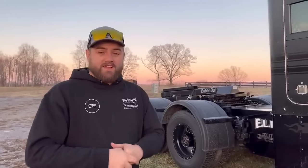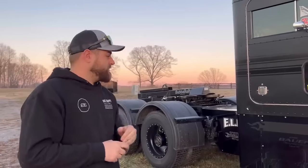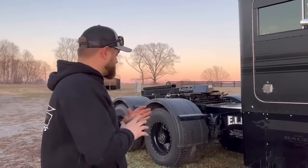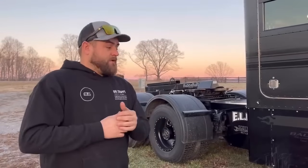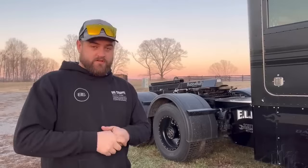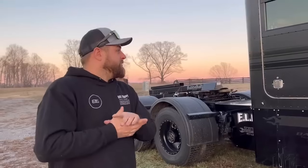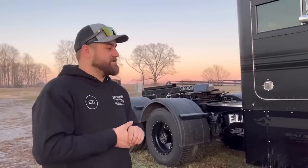We're working on the Tratter Taxi this week. It's mainly why we came up. We're picking this unit up to carry it back home. We're going to be doing some more, like I said, putting a different bumper on the front, maybe changing the wheels up, stuff like that, depending on what you guys think in the comments. We're finishing the Tratter Taxi up, and we've got some truck and tractor pulls we're going to be going to in Florida in January and February. So we're super pumped about that. But I hope you guys are just as excited as I am to see Business Expense on the channel. This boy is here to stay.